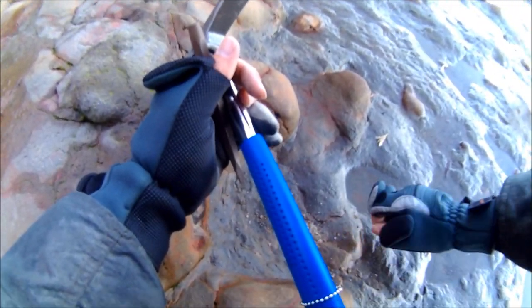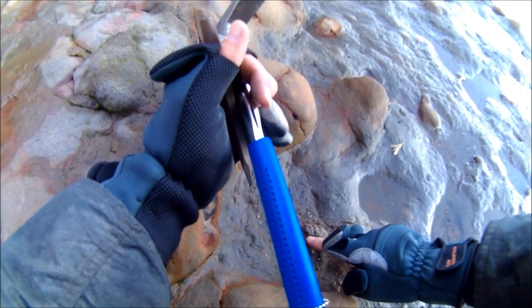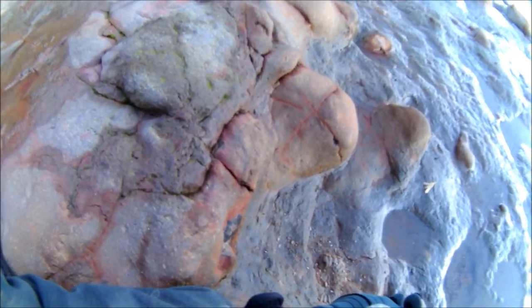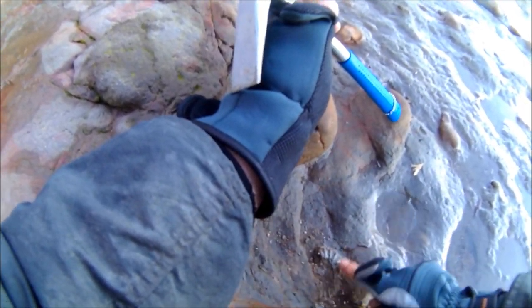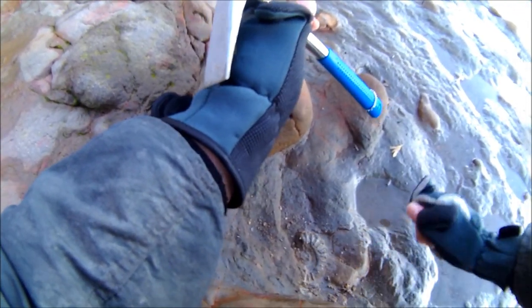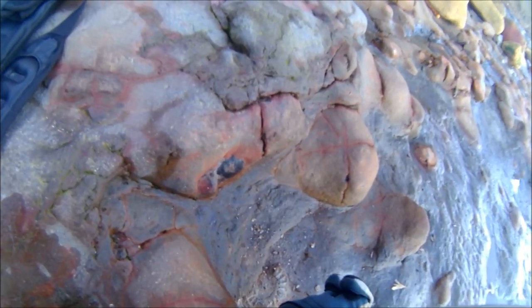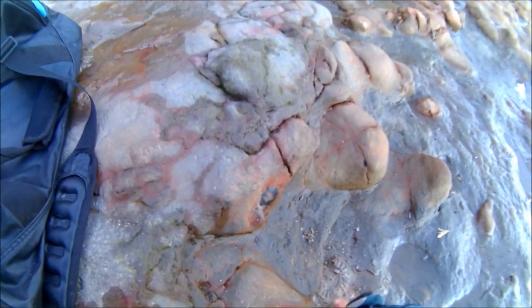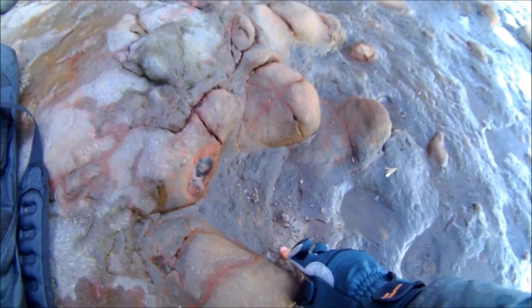I don't think I'll be able to get that out in one lump to be fair. Yeah, that's missing there isn't it - it's a shame because it's a nice one. But the tide's coming in and it's a race against time with the tide to be honest. Shame, it's a good one but it's right in with this big piece of rock. Now looking at the tide, I'm going to have to leave that. That is quite a nice piece - that would have been a big ammonite.